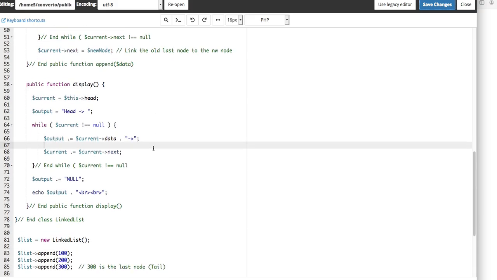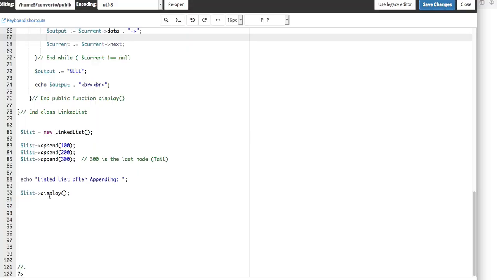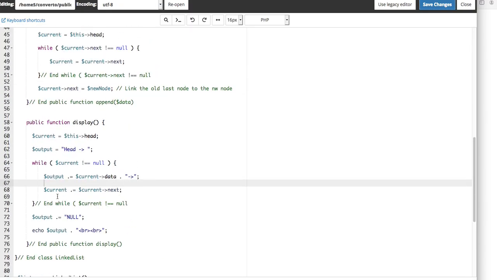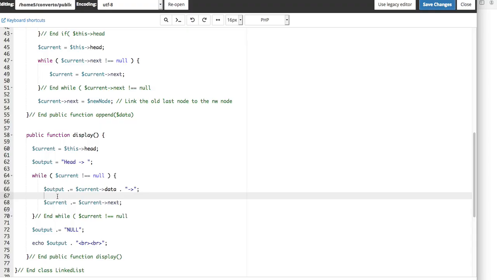And then I say, well, okay, it's time for me to display, because that's kind of what I wrote here. Look, display $list display. So then, let me see. I came here, and this is the append, right? I think I have everything from the append, and then I say, okay, let me display, because I want to display this thing.